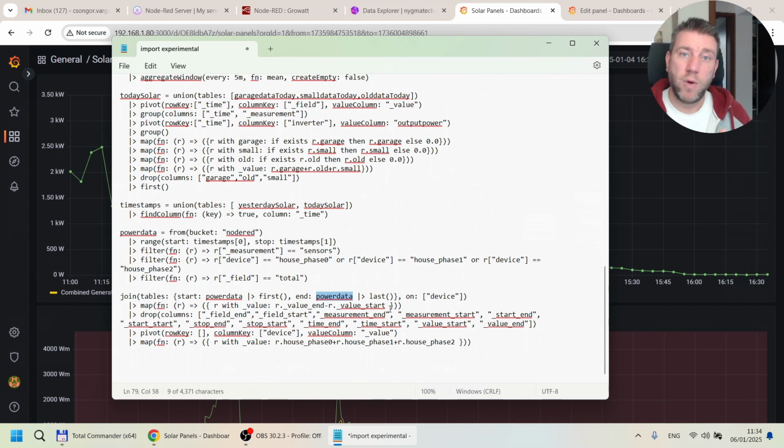So I only need to run the query once, and I pick the first value and the last value, and join those two single records into a new table. And I use the joining field as the device because it's going to be the same on both of them.